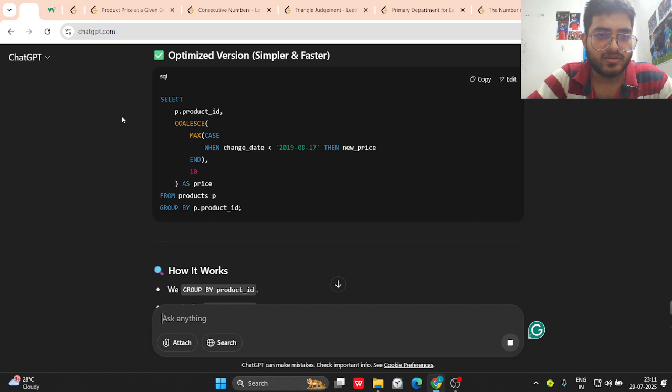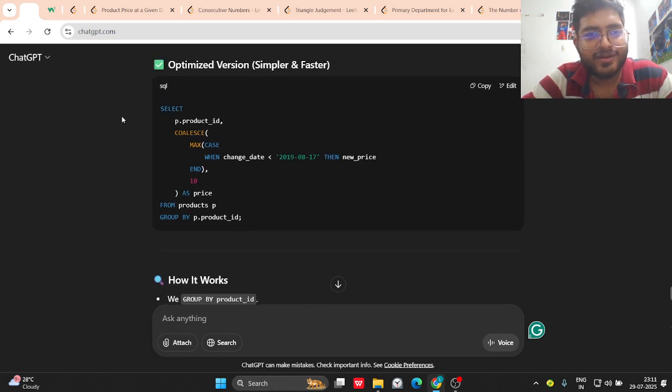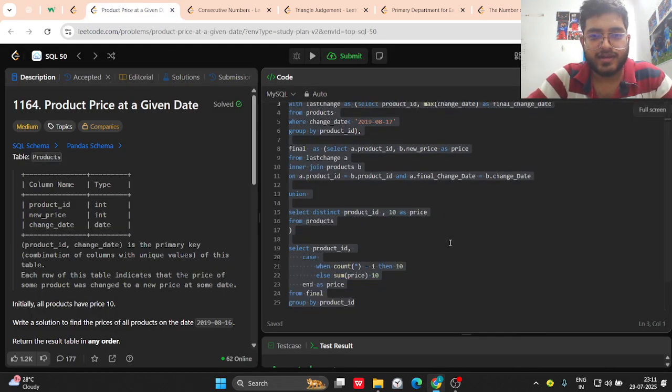Oh my God. What is this? Wow, all that work is simplified in 5 lines of code, and this is hardly 5 lines.